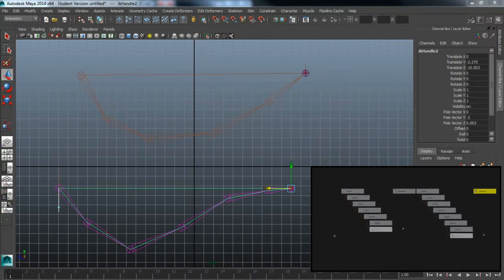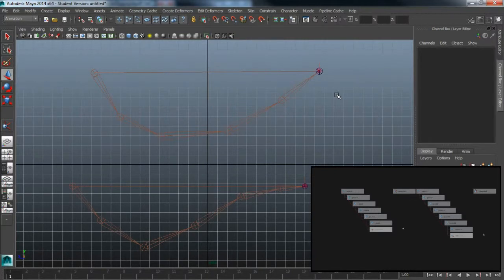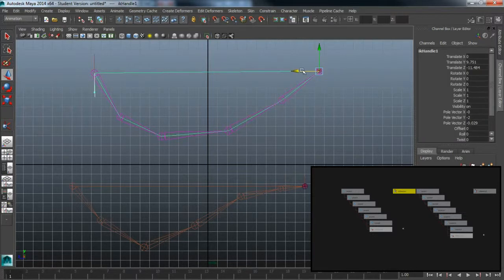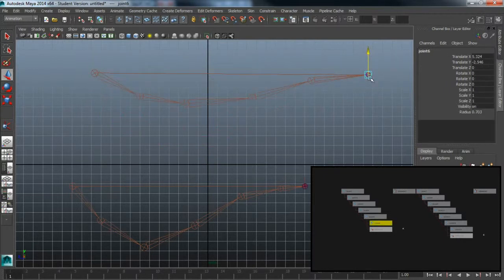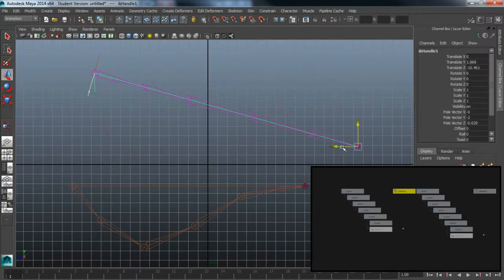Okay, one last thing, technically, to keep in mind. Some of you may have tails or large antennae or something on your characters, and IK may seem like a very good solution for that. Hey, I can just select the end of the tail and move it wherever I want, except there's a couple of limitations to that. First of all, you can only bend it in the one direction. So if this was a character's tail, I really hope you only needed to curl down and not up or something like that, because that's all you're getting.